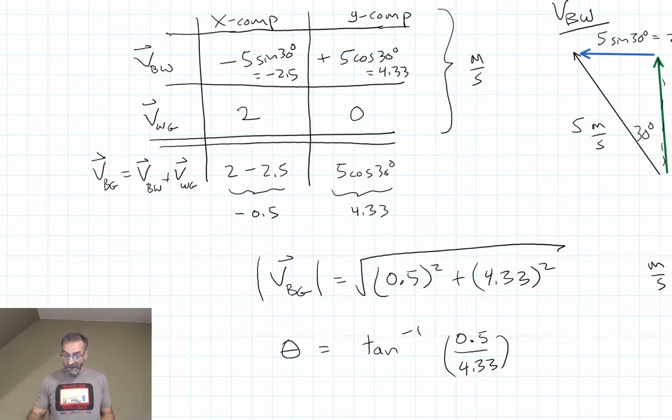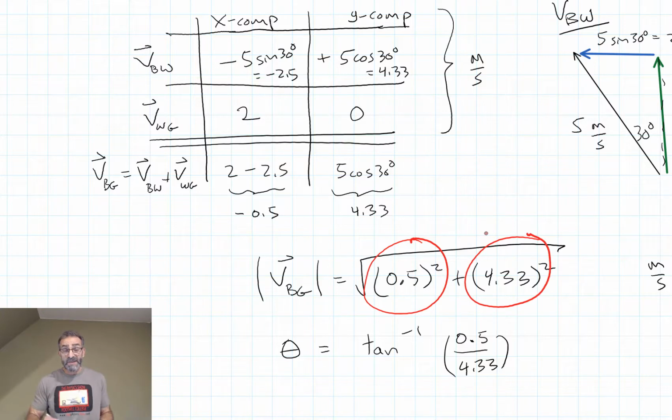Now, did I use negative 0.5 here? No, I did not. I'm taking sides of a triangle. I square the side of a triangle, I square the other side, and I get the square of the hypotenuse. Is the side of a triangle a negative length? No, it's not. So we don't put a negative number there.